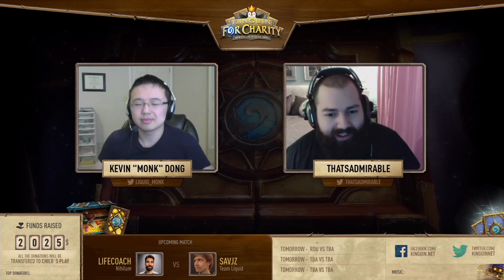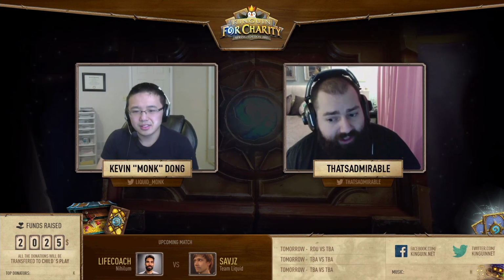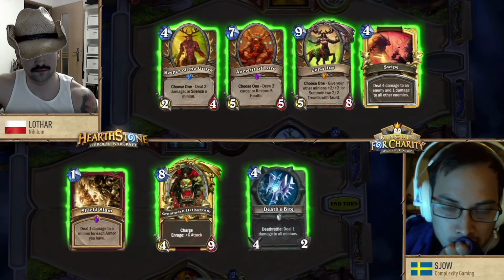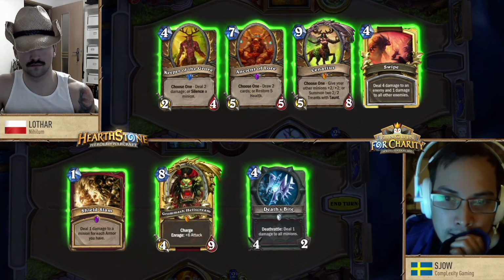Game 3 is going to be underway. It's Warrior versus Druid. Lothar needs one more win to close out this series, and Sjow has queued up a Warrior. He knows that he has to win this matchup straight away. So rather than wait, he says, let's do this. Let's find out if he's going to win or not, because this is a matchup I think Sjow does not want to face. Yeah, definitely not.